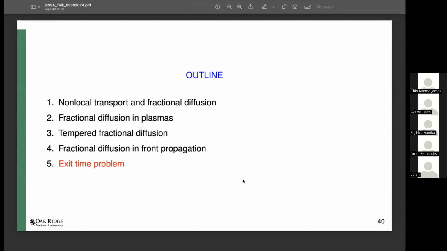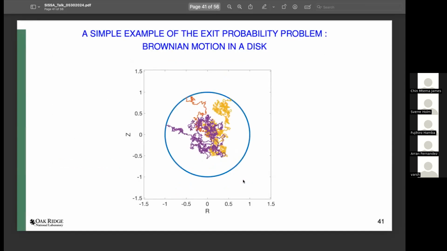So I'm going to use the rest of the time to move you forward to today, more or less, to the last couple of years, in which we have been studying a problem which is very interesting and also very famous and important, the so-called exit time problem. The exit time problem is very easy to formulate. In one of the simplest settings, let's assume that you have a disk with a boundary, this blue circle, and a bunch of particles that move inside this disk. Let's assume for simplicity that these particles move in a stochastic fashion. Think of Brownian walkers.